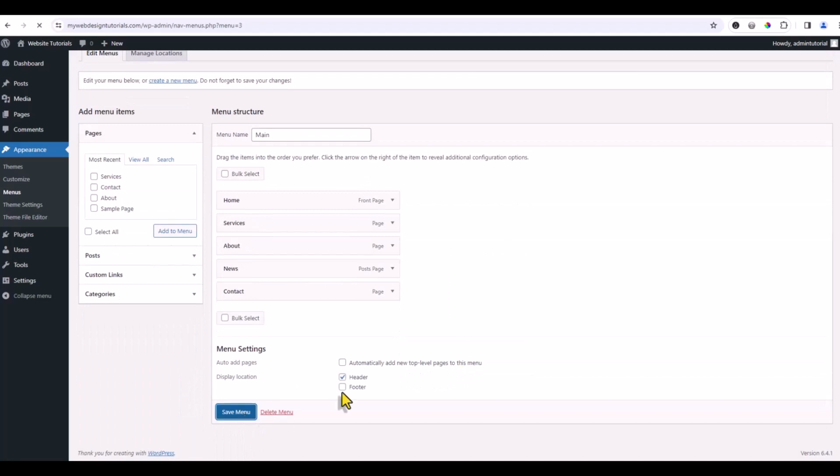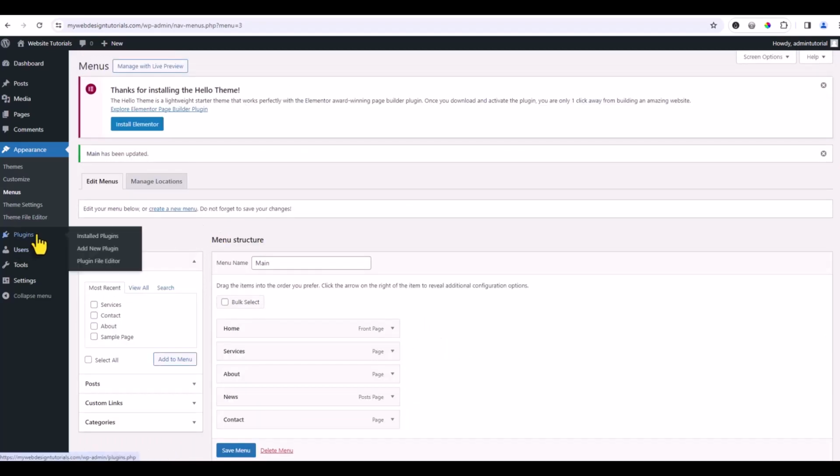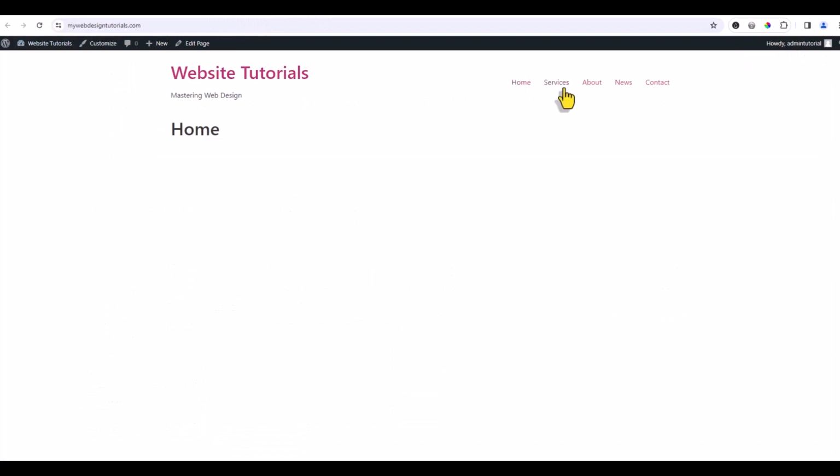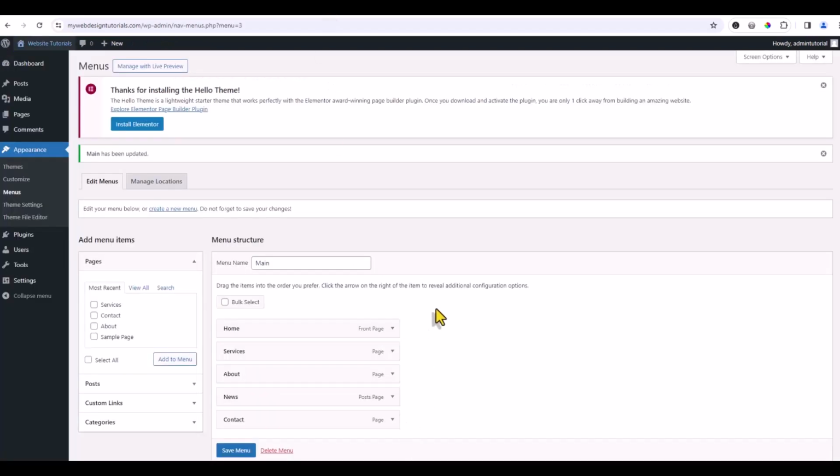Alright, let me do that one more time. Okay, so we got it saved. And so I'm going to open up my website. Not my dashboard, my website. And then you can see you've got the menus up here, tagline, all this stuff. Once we get further along, we'll install a theme and everything, and go from there. So now we've completely got our website configured.